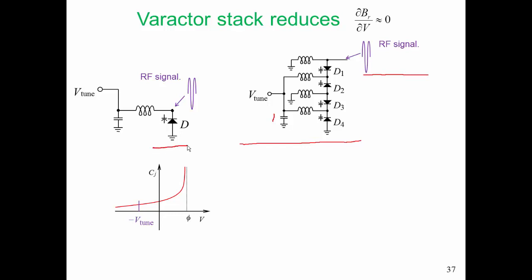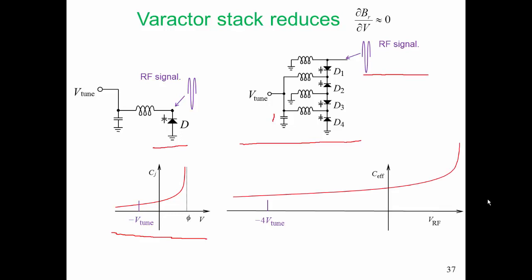So while with one diode we have a CV curve that looks like this, with the stack of 4 Varactor diodes, this is what our CV curve looks like on much the same scale. So we see that the capacitance has a variation with respect to voltage. Now we of course would change the size of the diodes to give us the capacitance range that we want, but we see here that the derivative of the susceptance with respect to voltage will be 1/4 with our Varactor stack as it would be with our single diode.